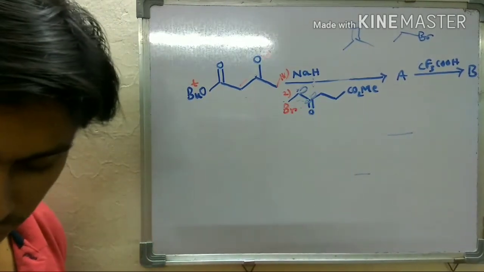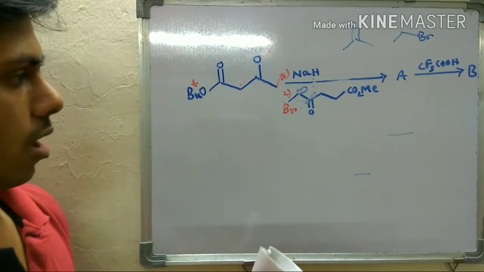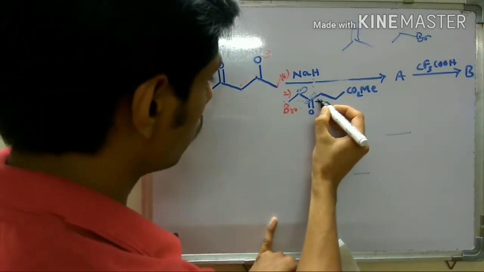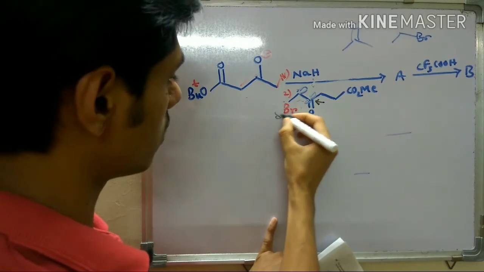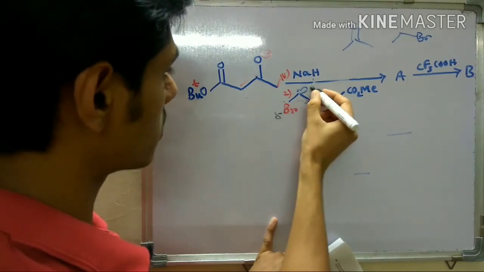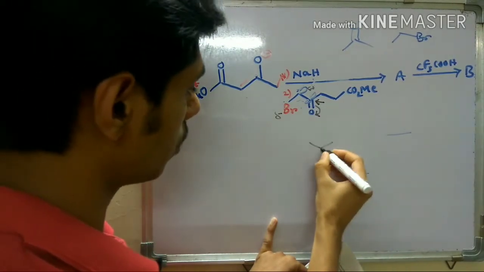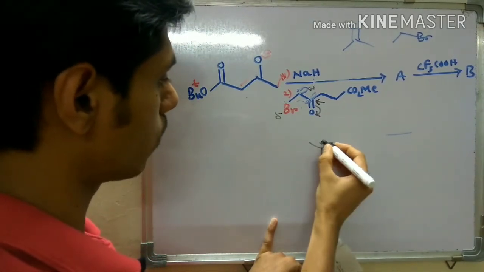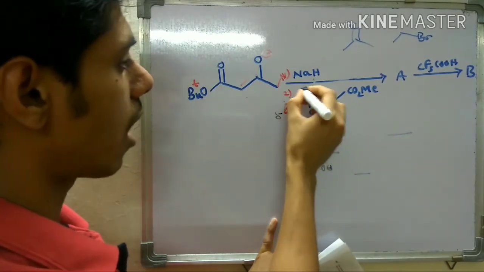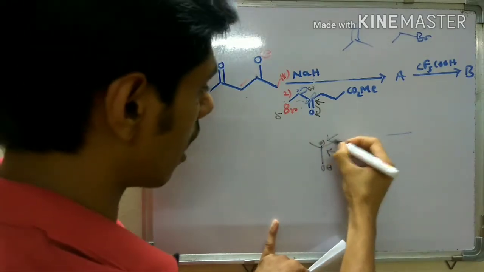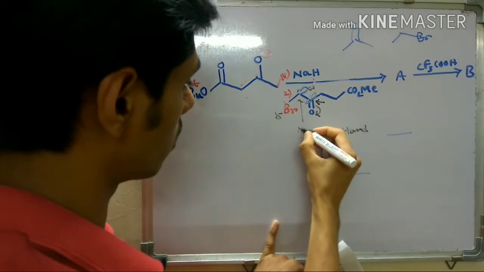Now another reason for this is that in this carbonyl group, you can see the charge separation is much higher than this. If you call it delta minus, delta plus, in this case you can represent it with a full charge separation. The carbonyl group you can represent like O minus, O plus. That is, the charge density is much higher at this particular site than at the alkyl halide. So that's why this is a hard center, and this is a soft center.